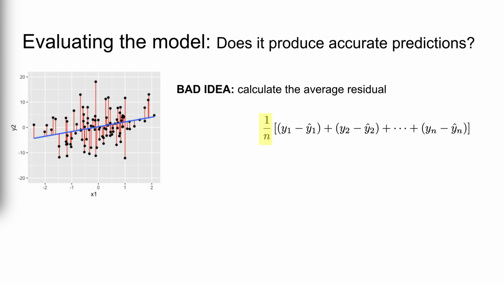Notice in the plot here that the data points are balanced above and below the linear regression model. Thus, the corresponding residuals are balanced above and below 0. In other words, the positive residuals are canceled out by the negative residuals. Thus, if we simply sum up or average the residuals, we'll always get 0.